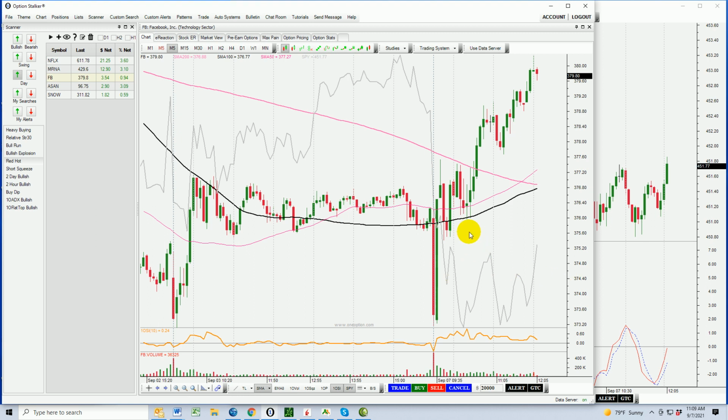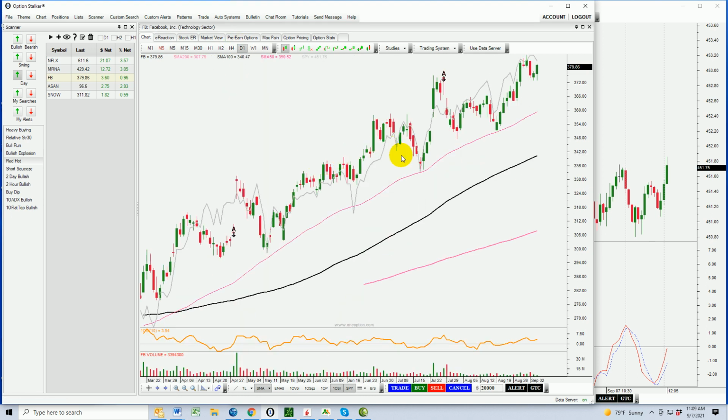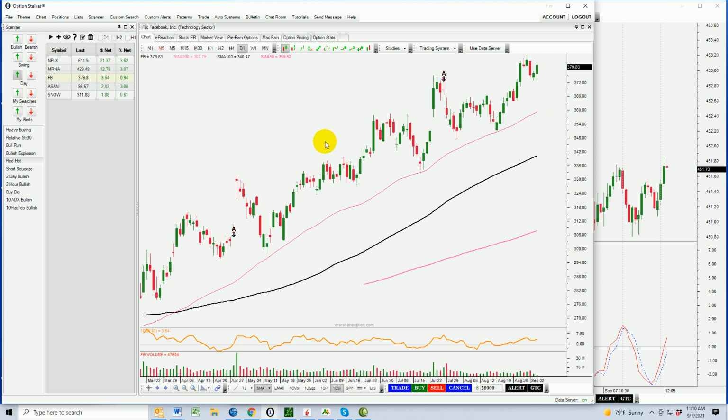Hey, look at this. Facebook coming up on the list. Love this. Look at that strength. All morning long. Stock had a little bit of a pullback with the market. Look at that bullish engulfing candle. This is a key candle right here on a 5-minute chart. When you see that type of bullish engulfing candle when the market is selling off, these stocks want to go higher. Take a look at that daily chart. Oh yes, you can see Facebook broke out to a new high, pulled back just a little bit. It tested that breakout, and now we have a successful breakout. Facebook likely to continue to go. In fact, all the mega cap tech stocks have been very, very strong today.